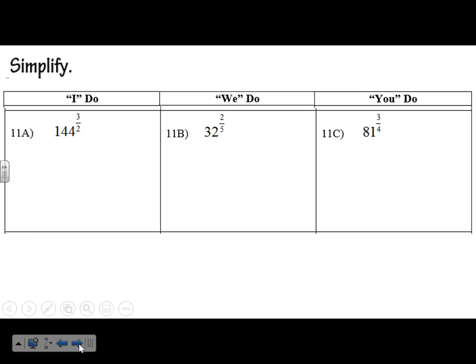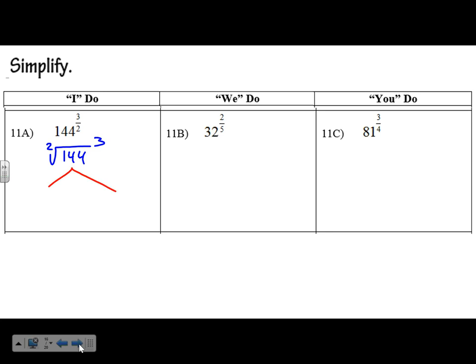All right, so these other ones simply just say simplify. So we'll see what we can do with this one. So the first thing, anytime it says simplify, the first thing I would do is put it into radical notation. So this is the square root of 144 to the 3rd. Now, I will give you a hint with this one. I haven't done it this whole time, but it's easier to take the radical first before you take the exponent. So you can do it both ways. I'll show you both ways.